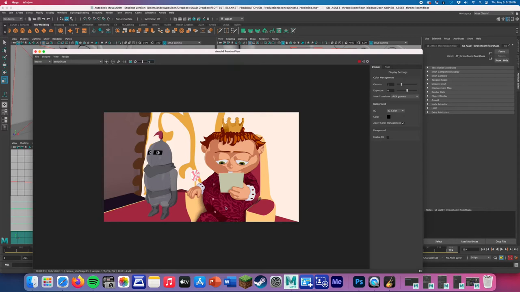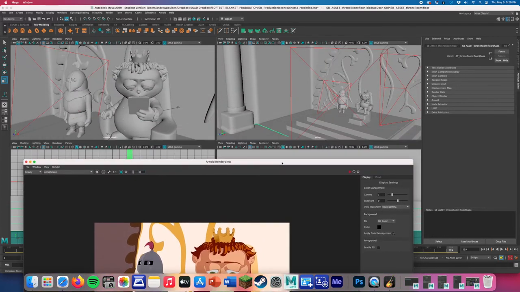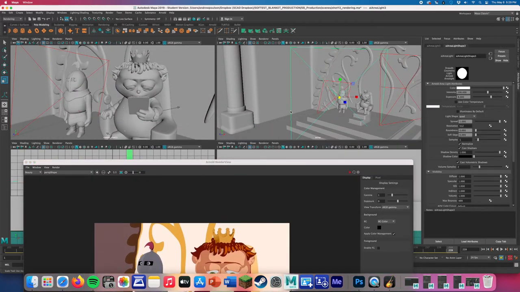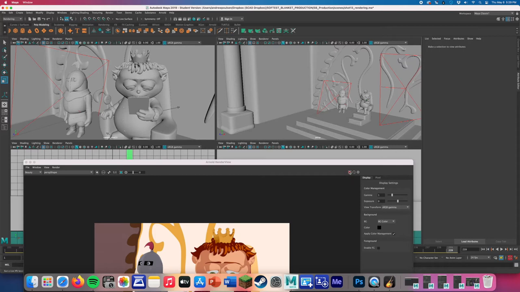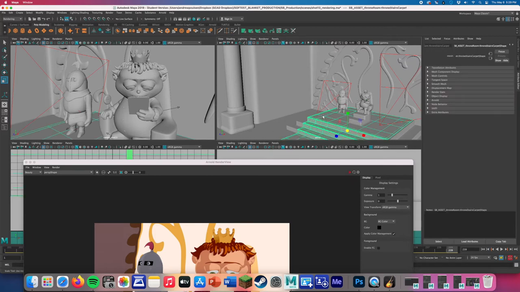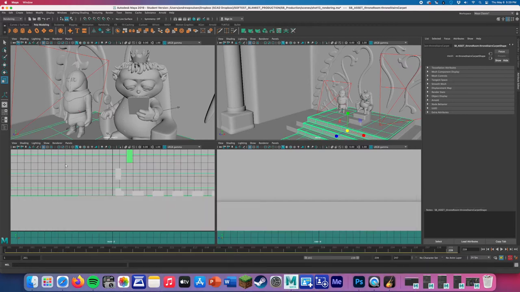I know what I'll do. Instead of doing the light linking thing, I'm going to do something different. So I'm going to delete that light. It's all about trial and error, you know? So by deleting that light, go back to what I was doing. Alright, I can start from here, I guess, in the tutorial edit.